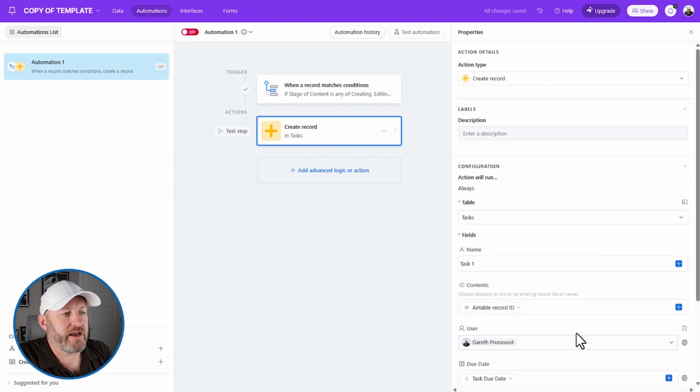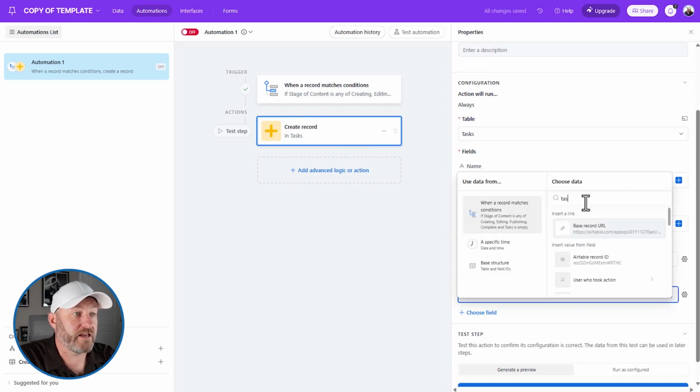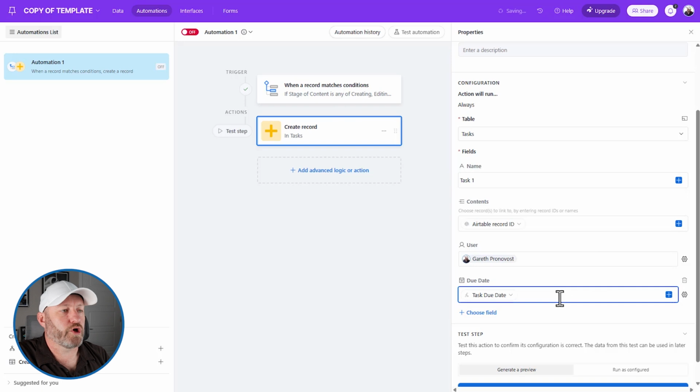And if I go in here and I look at my task due date, I'll bring that out and we'll look for it again here. This time, you'll see that I actually have data in the task due date. Now, previously, it was blank. Airtable knew that there was a field there, but it didn't know what the value was because I hadn't pulled it in. So now we went back to the trigger, we pulled it in, and we're good.